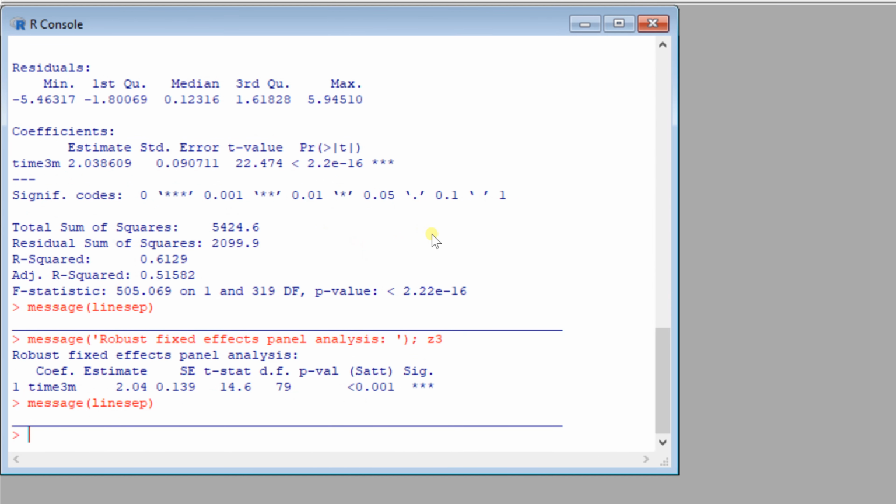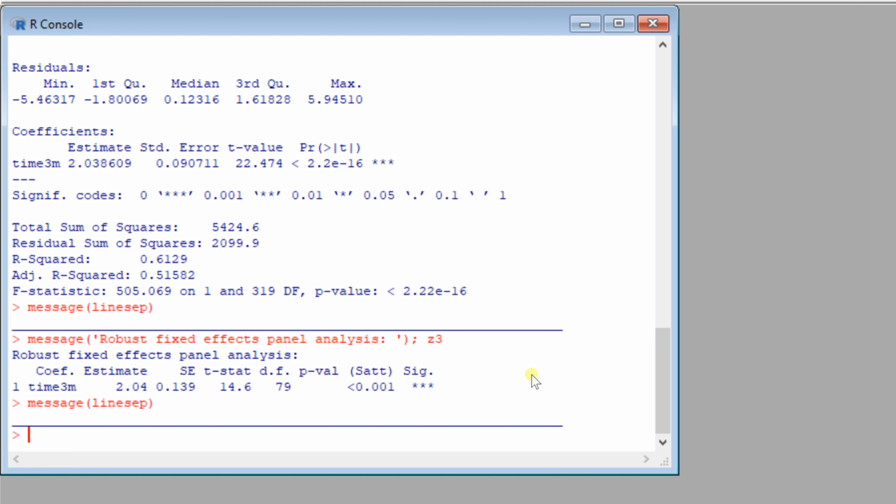So this is the fixed regression effects model, and here I see that using the robust estimator that for every 1 unit that time goes up, and in this case the unit is 3 months, anxiety increases by 2 units, and that's statistically significant. And so this tells me the decay curve.